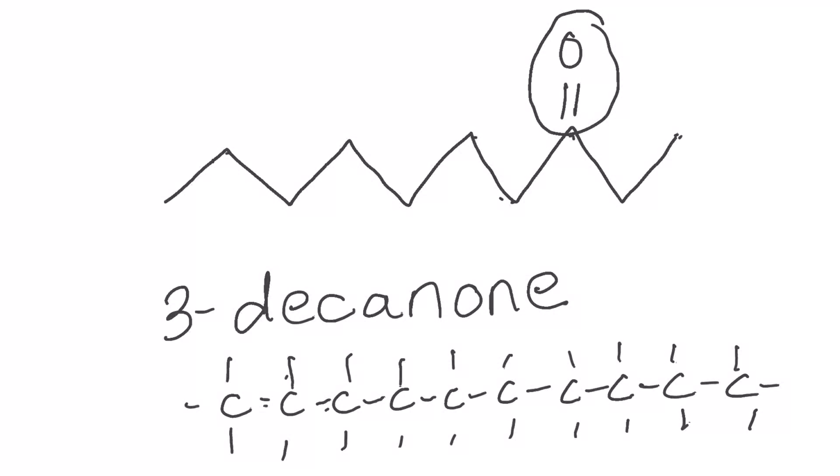Now, I can't forget this double bond to the oxygen that came on the 3rd carbon. 1, 2, 3, double bond to the oxygen. Oops. If I have a double bond there, I now have a carbon with 1, 2, 3, 4, 5 bonds. It cannot have 5 bonds. So I'm going to have to erase one of those lines. So I'm going to erase this one.